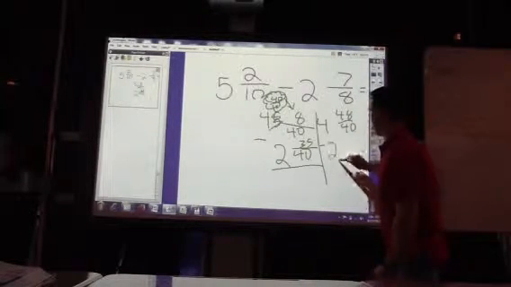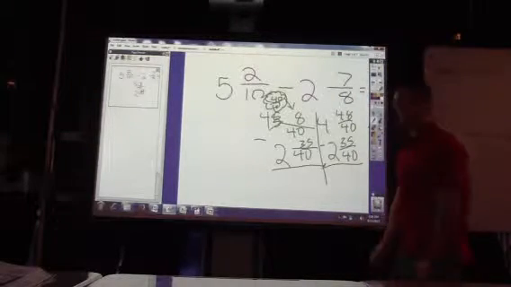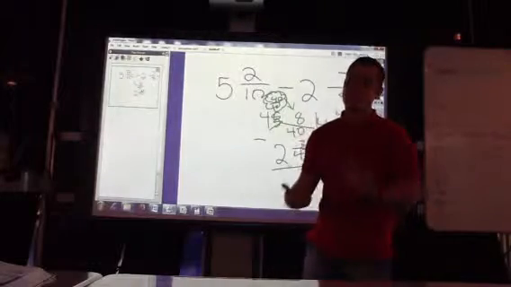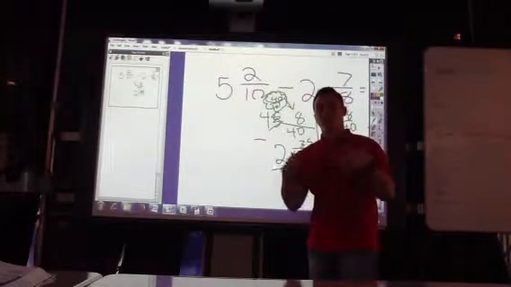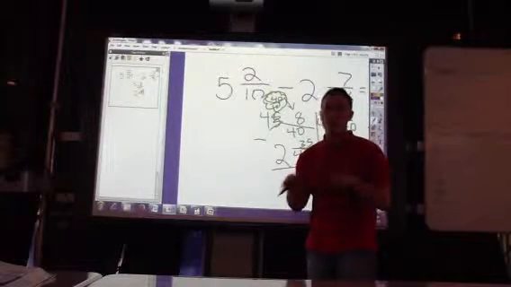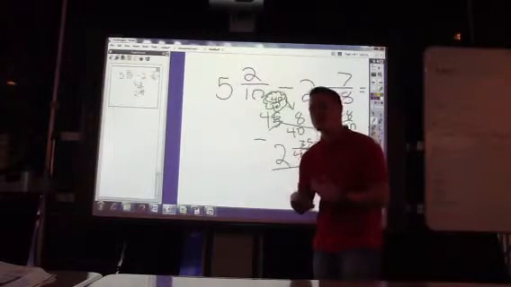So I'm still going to keep my bottom one the same, but now guess what I can do? I can subtract. Now remember, these are simple, small numbers. I'm going to get more complicated, do different operations, adding, subtracting, borrowing, multiplying, all that stuff. This is just showing you how to rename and then do that. And then you'll have your practice in a second.